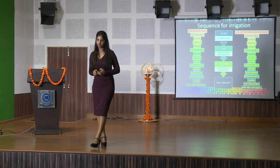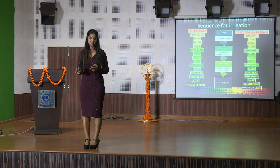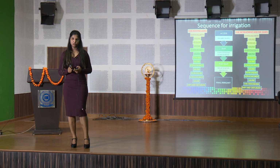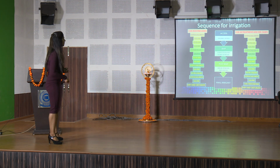Now, there's a catch in that. Studies have shown that 2% chlorhexidine, which we use as an irrigant for retreatment, is more toxic to periapical cells than 5.25% hypochlorite. So use it only when it is required. Don't use it for every case. Hypochlorite has to be used definitely for all the cases, but CHX, 2% chlorhexidine, is for retreatment cases.